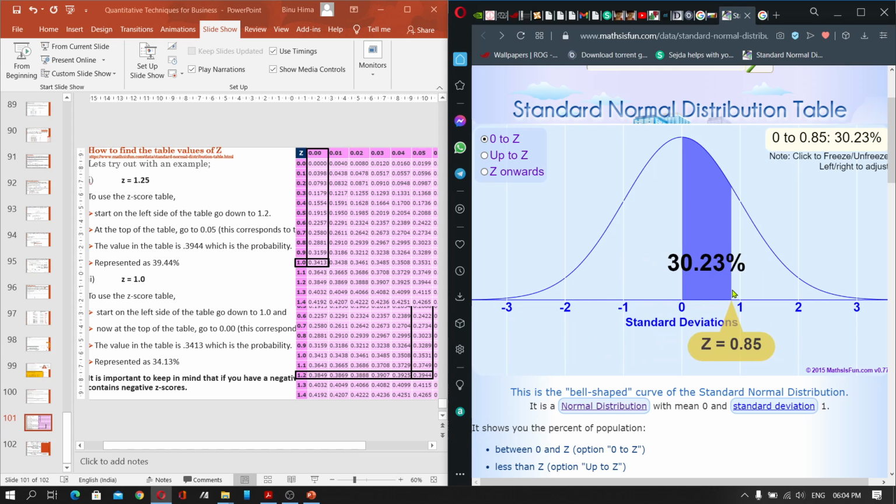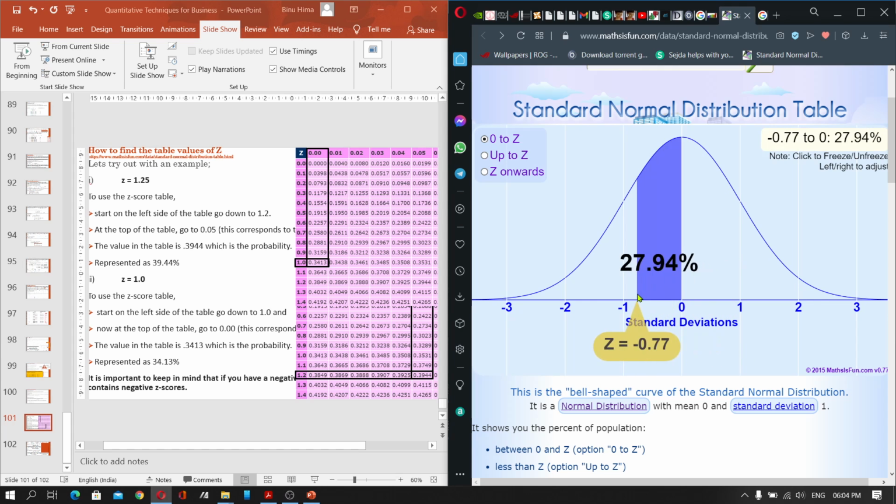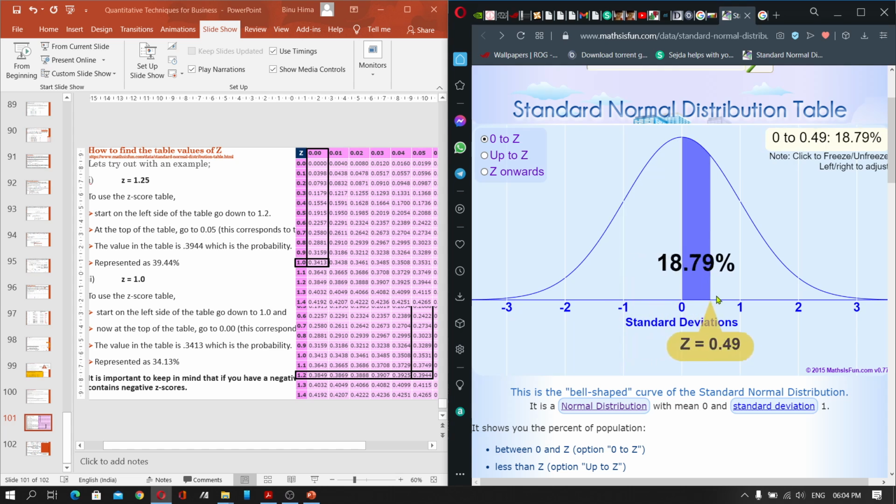If you search Google, you will get an example case like this. It's a really funny and easy method for understanding and representing the standard normal curve distribution. Similarly, if you go through the second example, if the z value is 1, since there is no negative, let us deal with the right side. So the z value is 1. Yes, 1. See, 34.13. The same has been computed mathematically.